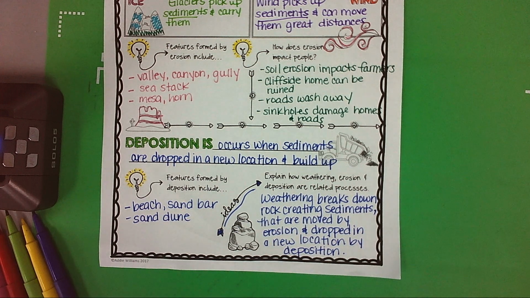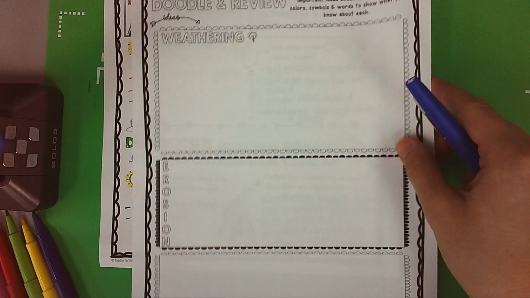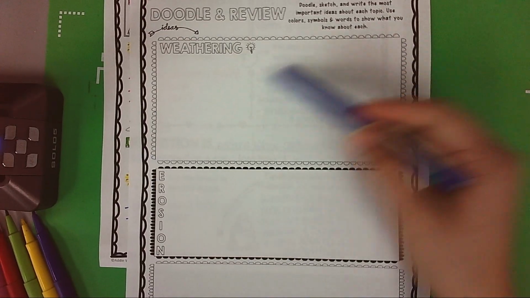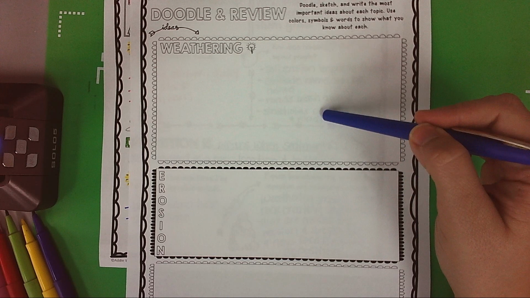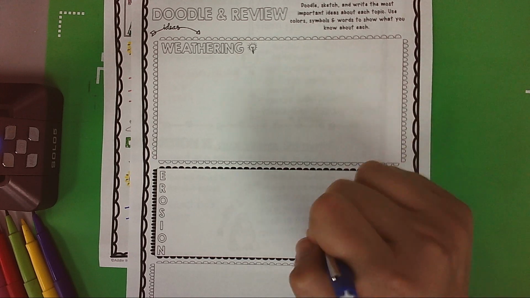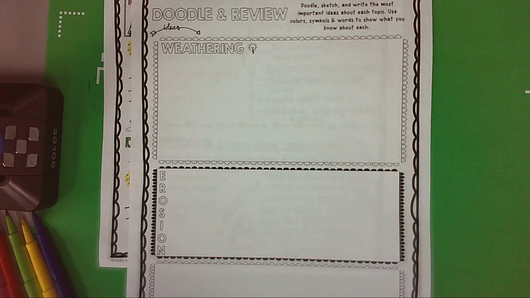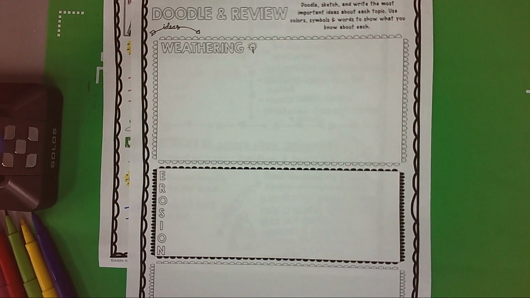So after you have done the weathering video and this video, I want you to go through and look at this review sheet. I want you to write down all the things you know and remember about weathering, and write down what you remember about erosion and deposition, okay? And this should be in your notebook.